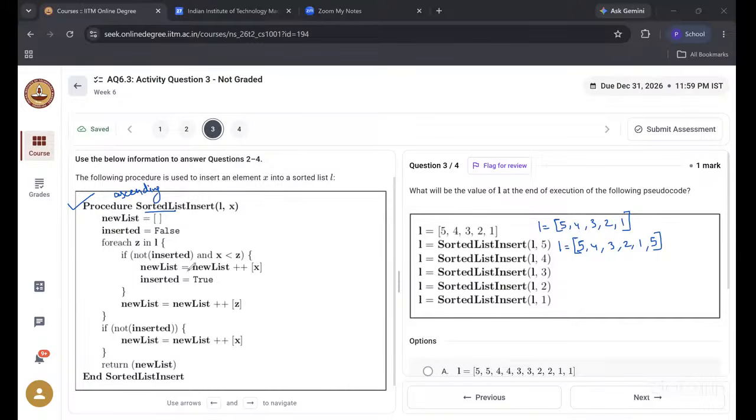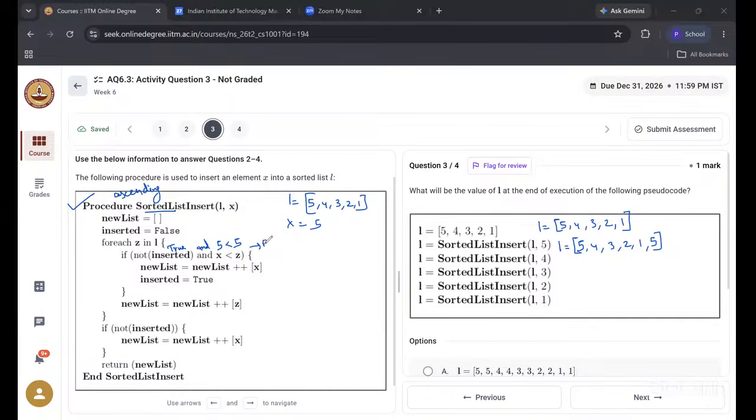We can iterate and check once again. My list is given 5, 4, 3, 2, 1, and X is 5 in this case. We'll be iterating this 5 one by one, and we check whether 5 is less than 10.